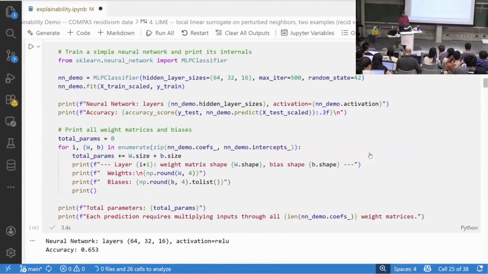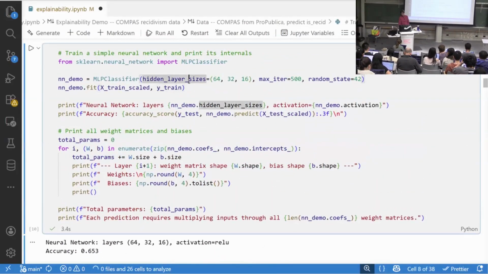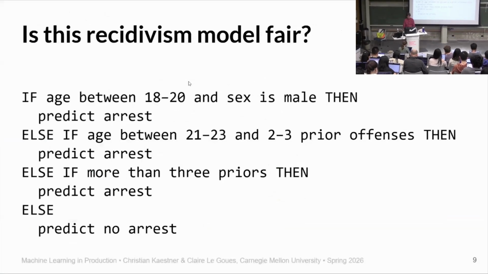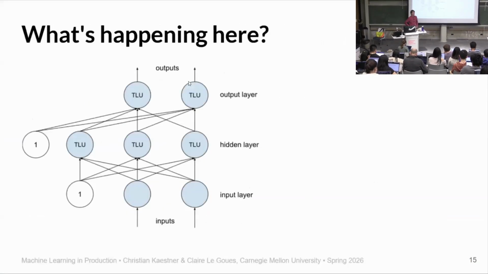If I learn a neural network, so this is a really simple one here, relatively small, I can look at the weights of the model. Doesn't seem really helpful to me, and I suspect it's not very helpful to you, right? So yes, we could look at a model and could look at every single weight if we have access to it, but you couldn't answer the question, what happens to a 25-year-old male with 5 prior convictions? Only if you really do a lot of math on paper, right? And you couldn't answer a simple question of how impactful is race in the decision.